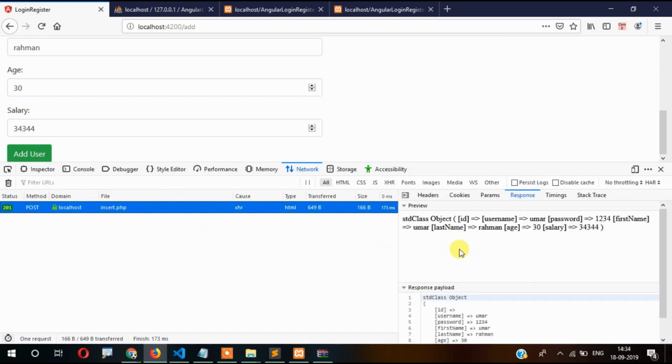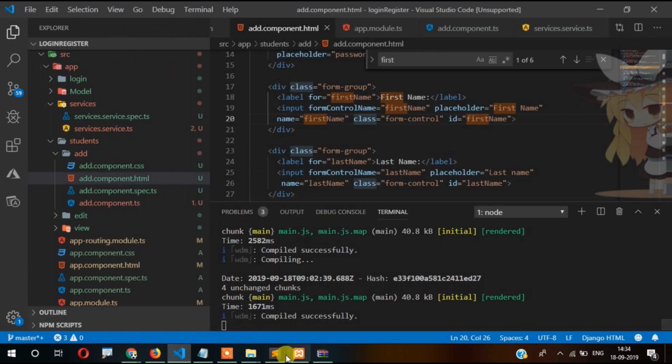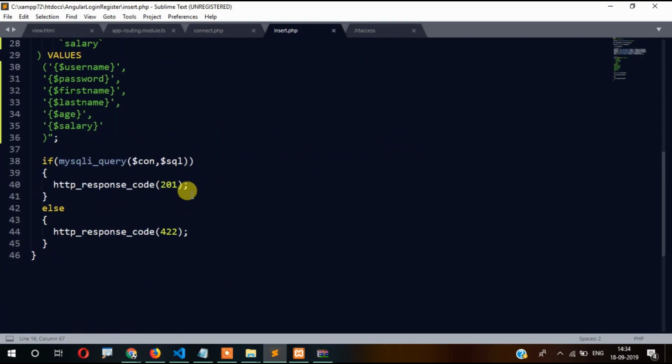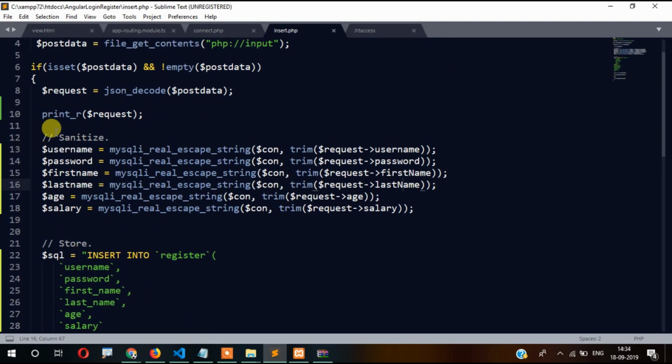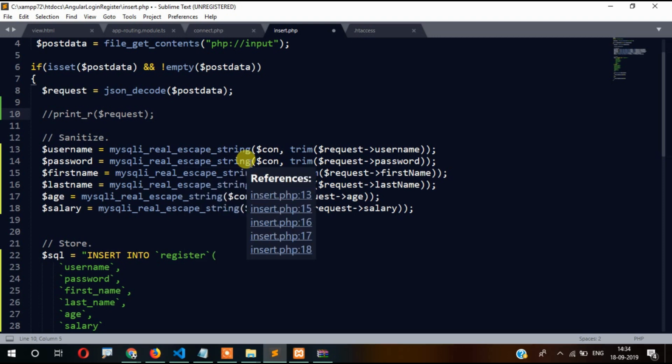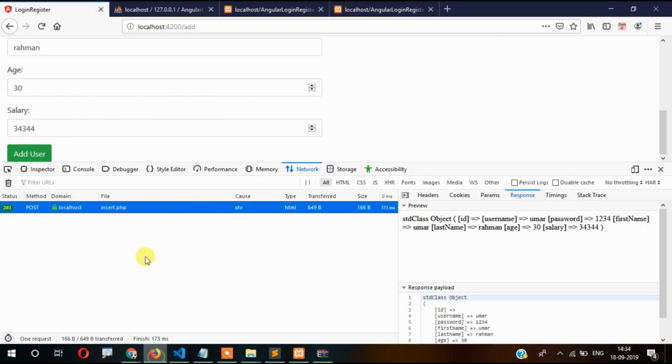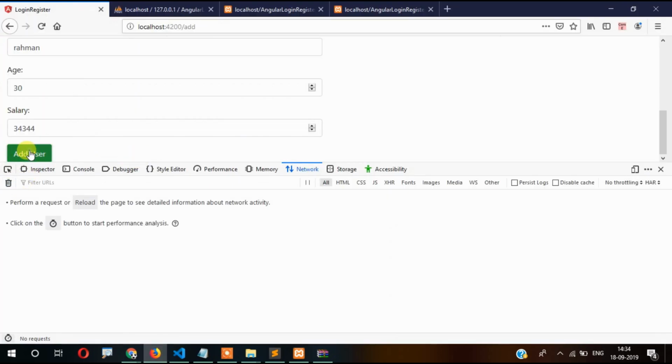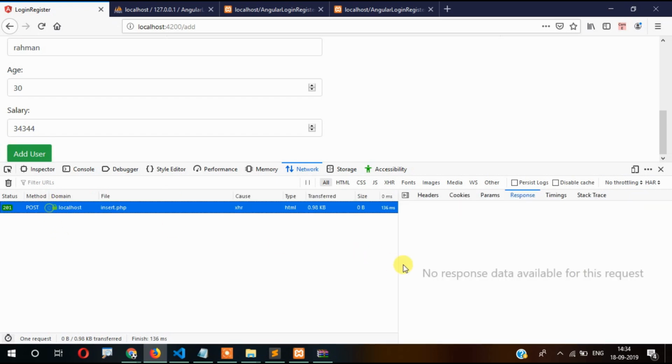So now it is going fine. So let's do one thing. Go to the PHP file, and here let me remove this printer, and then let's check it again. So this time the response, now let's check here also.